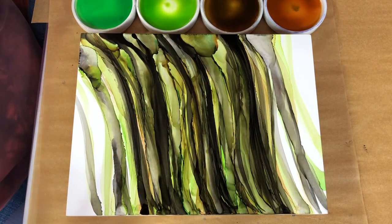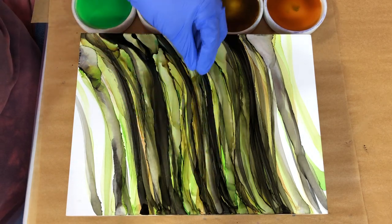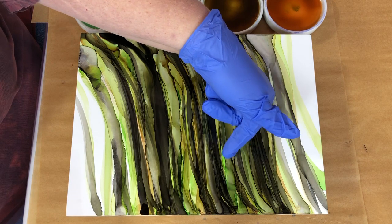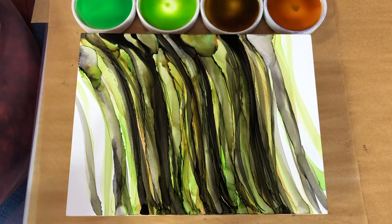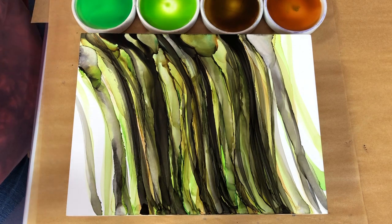Okay, so you see how the greens in here become a little bit more intense because you've got dark tones in there? Like that little lime just kind of wants to come screaming out.